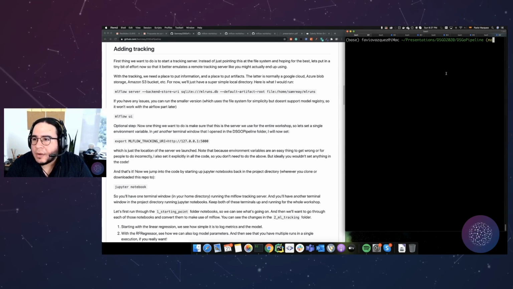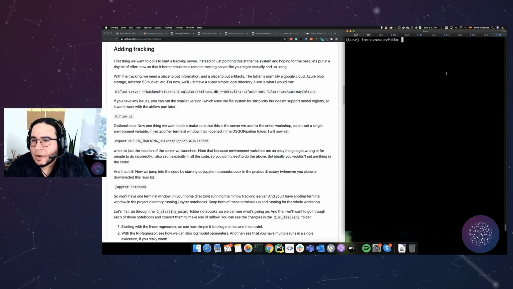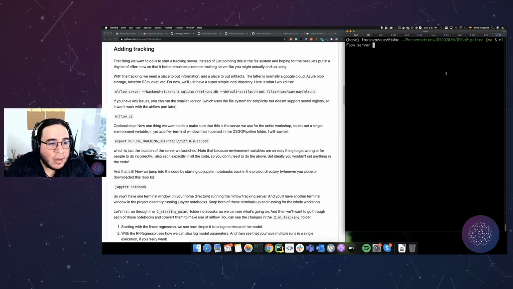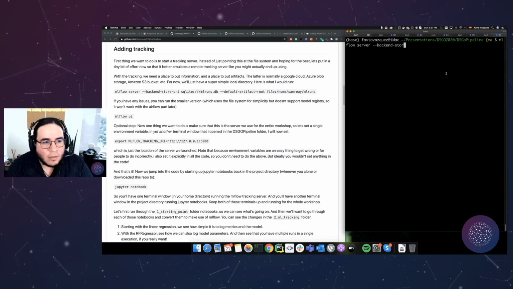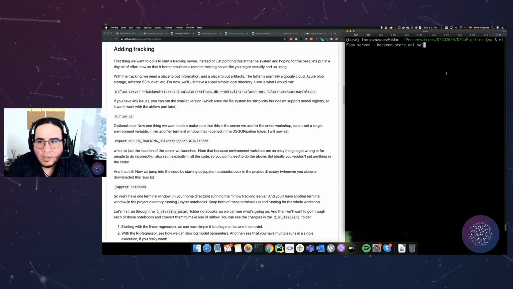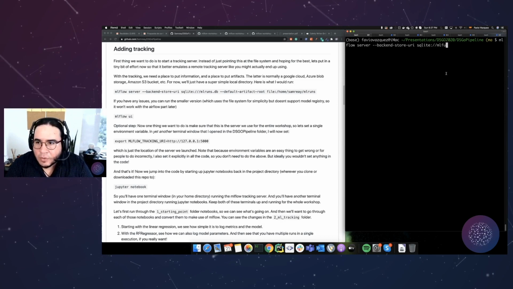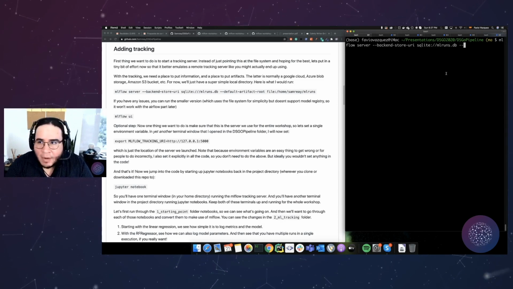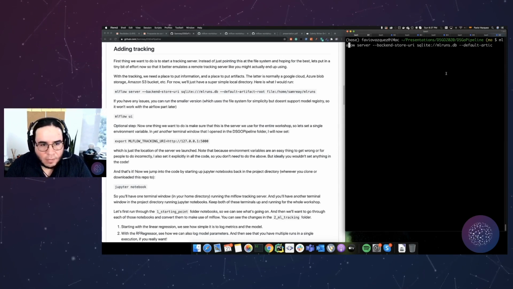Something weird is happening. Okay, here it is. The server is --backend-store-uri, sqlite:///mlruns.db, --default-artifact-root.